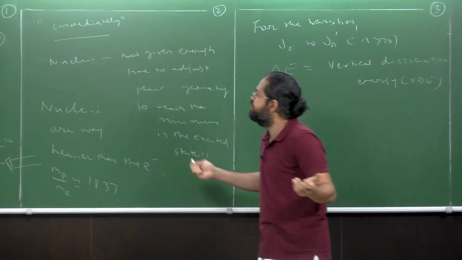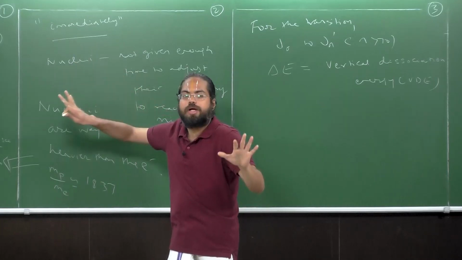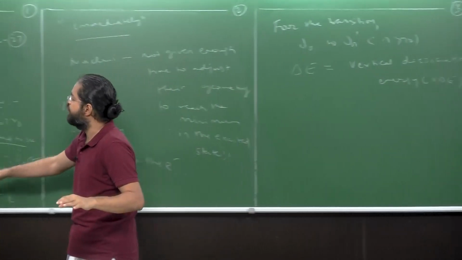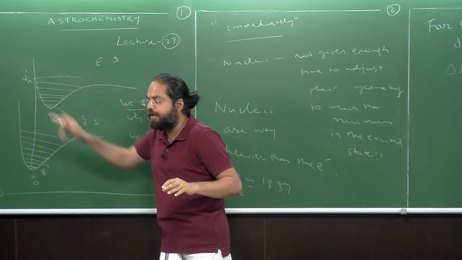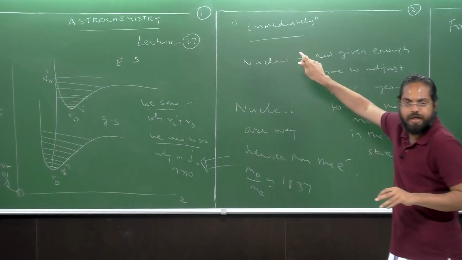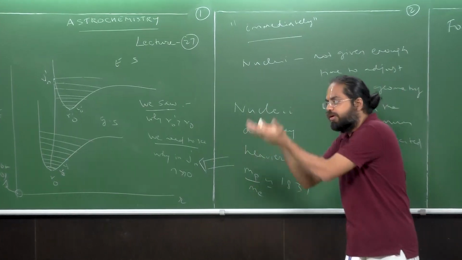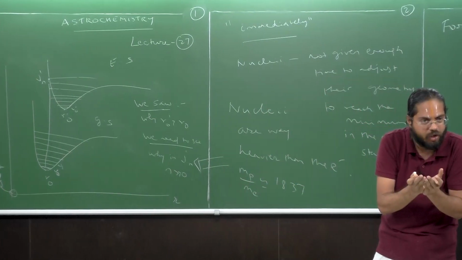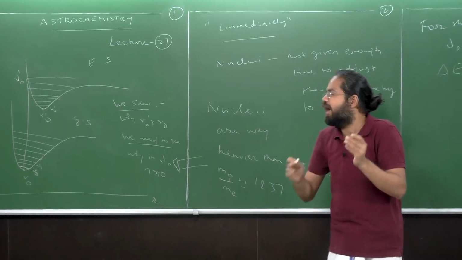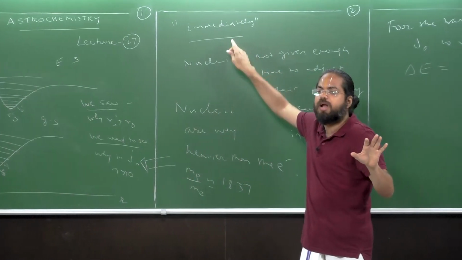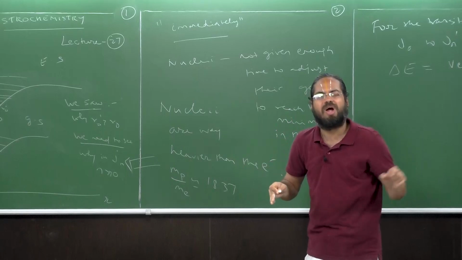Now, I recall that all along in our discussion of the transition from mu naught to mu n dash, we have been using the phrase immediately. The key phrase here is what happens immediately after the molecule gets excited. But I haven't defined a time scale yet. I haven't defined how immediately is immediately. Don't worry about it.